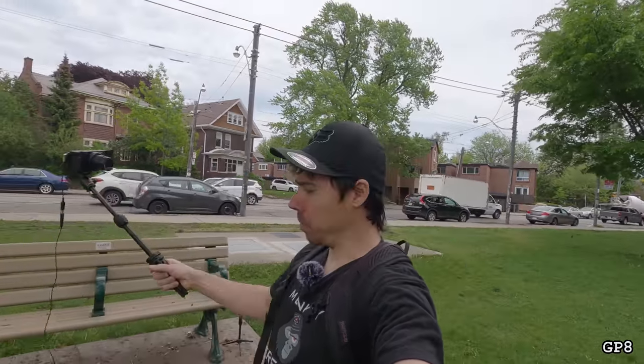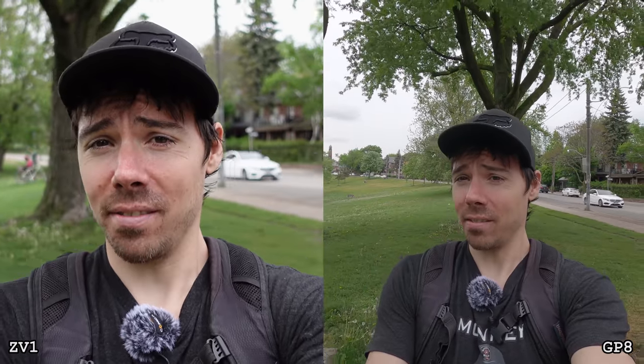First things first — did you notice an immediate drop in quality? We're on the GoPro. Now we're at no EV compensation, just a quick test to try to redeem itself. I think the Sony will smack it anyway. Low light for sure — but stabilization is the only way GoPro really wins. The one thing I love is just the wider view, and this is linear. But this is where that one-inch sensor comes into play — it's better than the little tiny smartphone sensor. Sony X3000 upgraded with that one-inch sensor — we thought that's what we were getting, but we weren't.